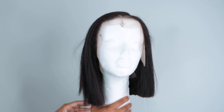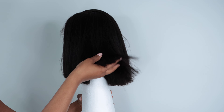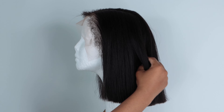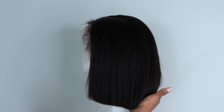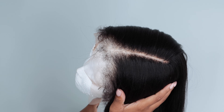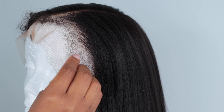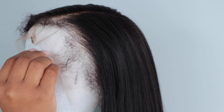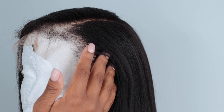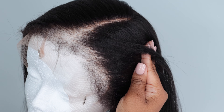The texture of this bob is the yaki texture, and this is a glueless invisible lace front wig. The color is a natural color and the hair origin is Indian hair. The cap construction is 13 by 6 at 160 density. I love this texture because it mimics relaxed blown-out hair. What was really interesting is that this hairline has 4c natural edges, and I really appreciate that because it gives a very nice natural look, since I tend to struggle with blending the lace and making sure the hairline looks natural.